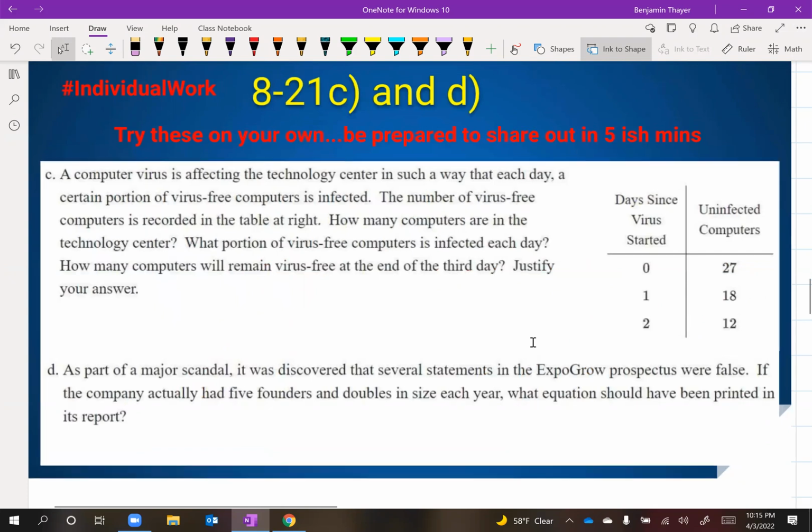In 21 parts C and D, what I'd like you to do is quietly or silently read the example to yourself and try these individually. Remember the previous examples and what the equations look like and what those parts and pieces mean. How did we find the multiplier? That rebound ratio. Remember, taking one number divided by the previous number. Use that information to tackle parts C and D here. Good luck. Pause the video and unpause it when you're ready to go through the answers.